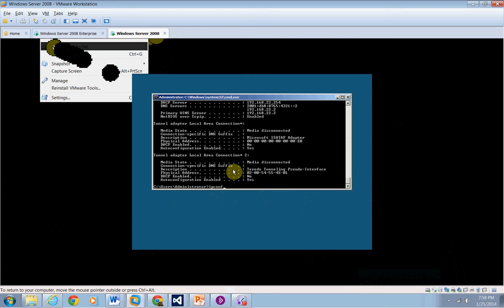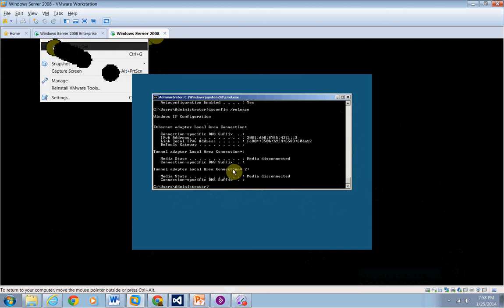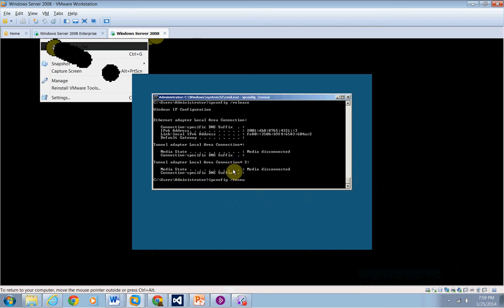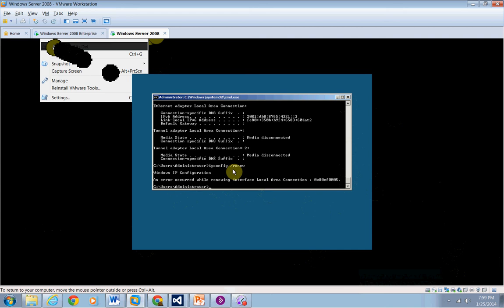Let's do another ipconfig /release, and then another ipconfig /renew. See, I get that error.